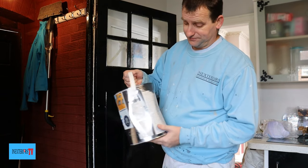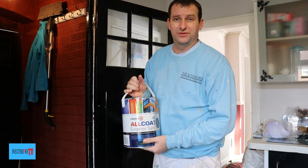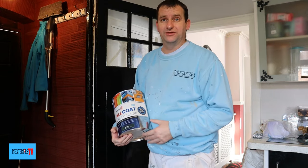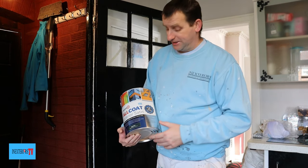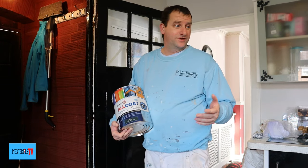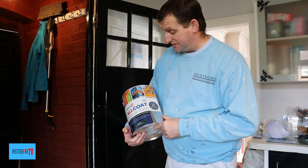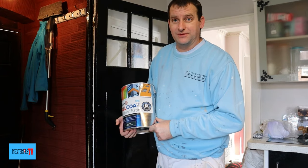Right, so it's got a recoat time of an hour, but that depends, I reckon, on temperature and humidity and stuff like that. So if it's really cold, don't apply it. But if it's like it is now inside, not freezing but sort of cold, I think it'll take a bit more, so I will be putting the heating on. You wouldn't apply it in the winter outside anyway.